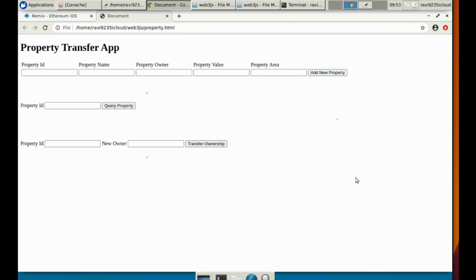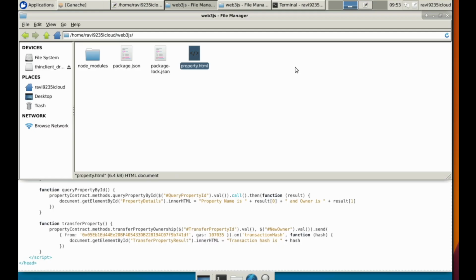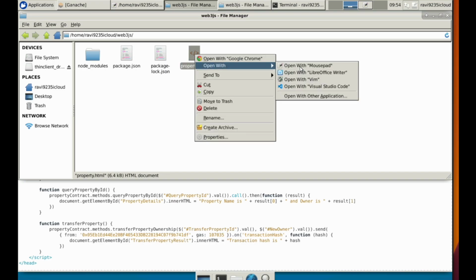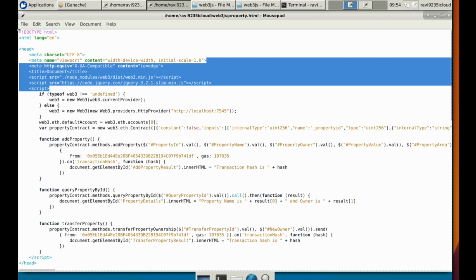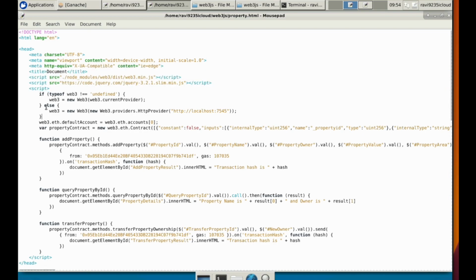We didn't connect it with our backend, right? So let me just go ahead and connect with the backend. So in this case, just open the property.html, and this all is the front end parameters, so you don't need to worry about that.